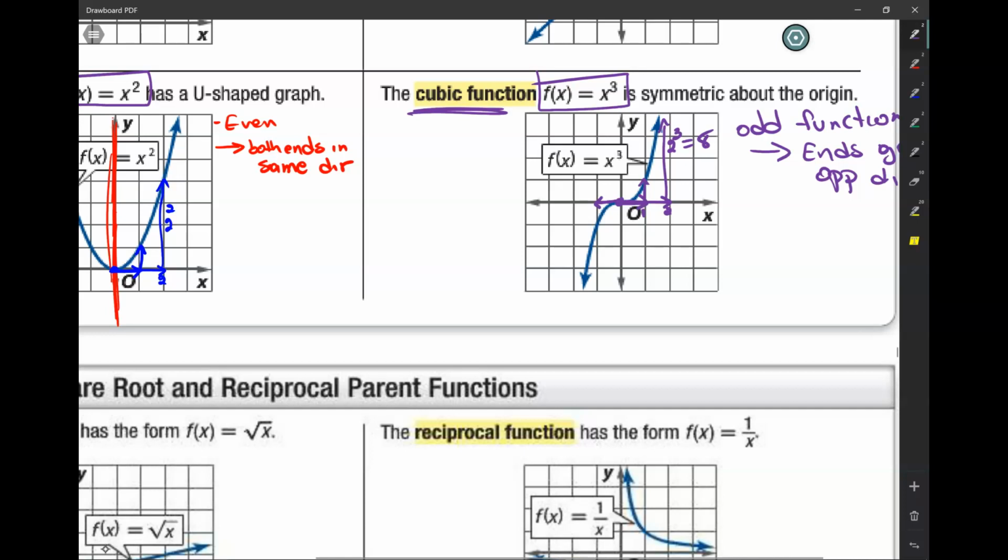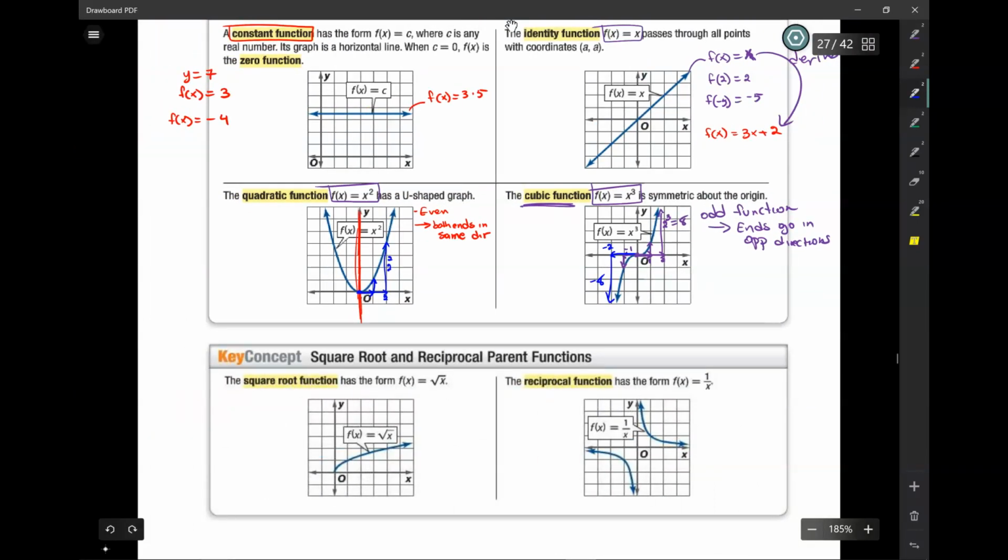Now, if I go over to the left 1 unit, that's a change of negative 1 from where I was, right? Because I went in the negative direction. So if I move negative 1 unit, my y moves negative 1 cubed, which is also negative 1, so it goes in the downward direction. Do you see how the direction works? So if I go over to the left 2 units, how much of a change is that? Negative 2. So the y value will change as the cube of that, negative 8. Okay? All right. So that's a cubic function.